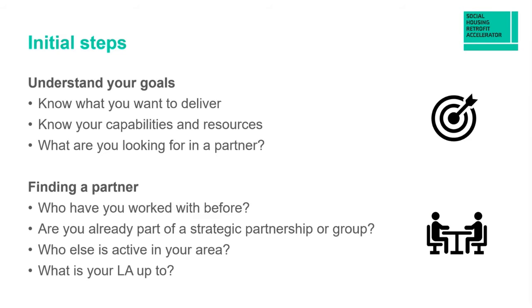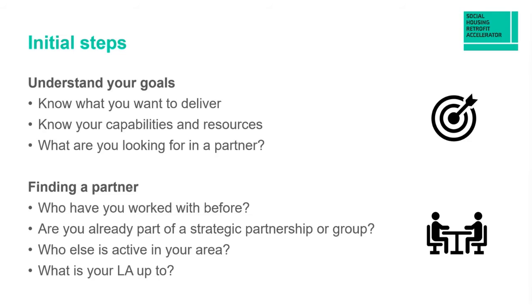So initial steps: understand your goals, know what you want to deliver, know your capabilities and resources, and from that, work out what you are looking for in a partner. How can you find a partner that strengthens your project, that mutually you can support each other, that you are compatible, that you have matching skills, and you can cover each other's gaps? So be clear what you are looking for, and then finding a partner, places to look.